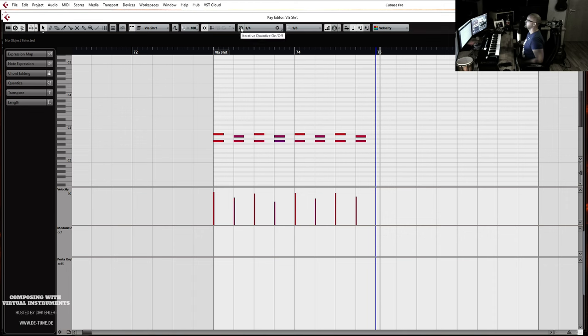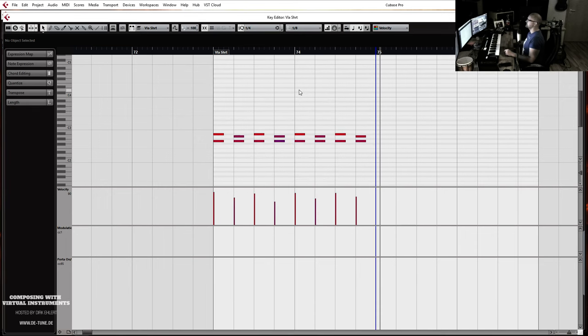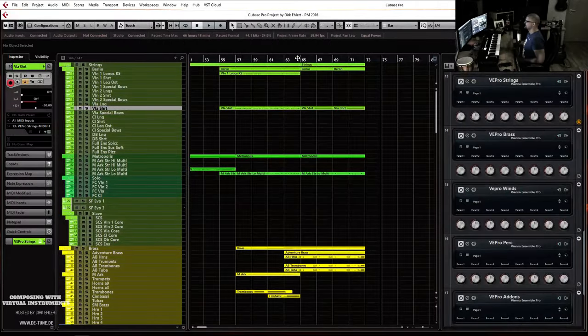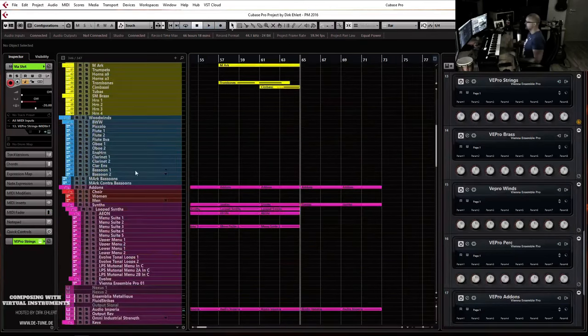You mean this queue? This is iterative quantizing, where you can set that up here. For example, if you want septuplets, like for playing an octave run, for example. So actually, step recording is for guys who can't play keyboard. Indeed. So let's put in some woodwinds here.